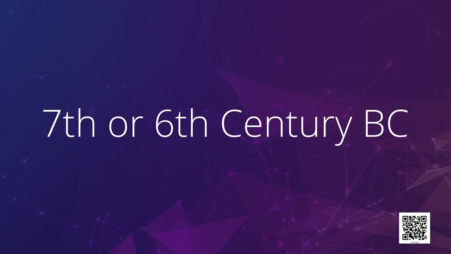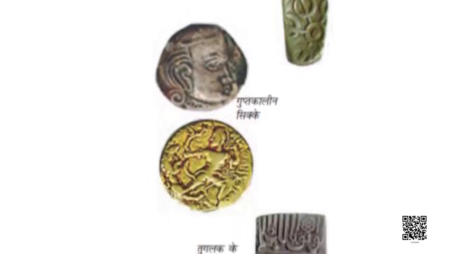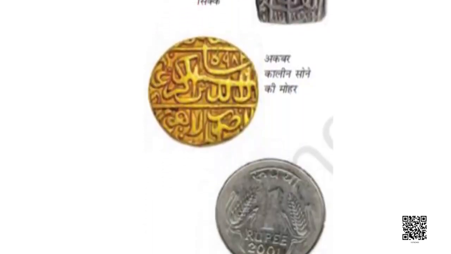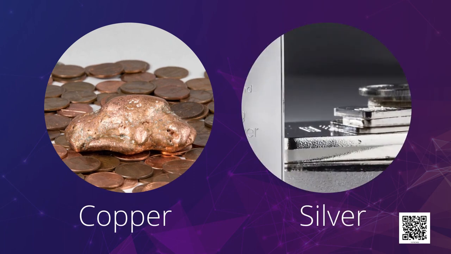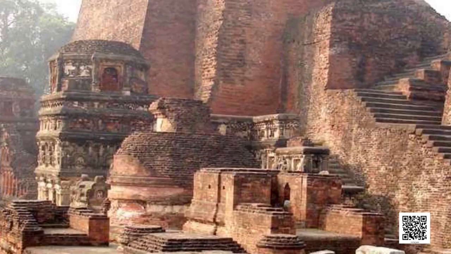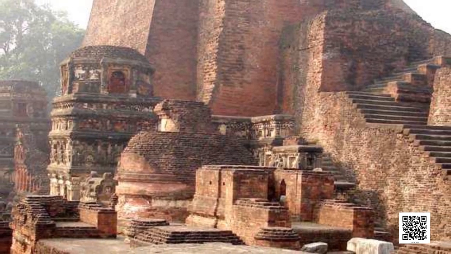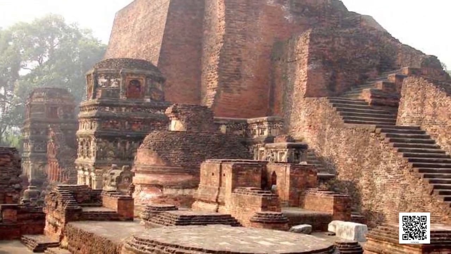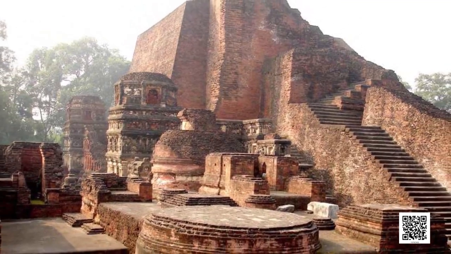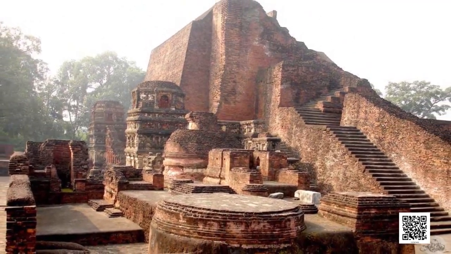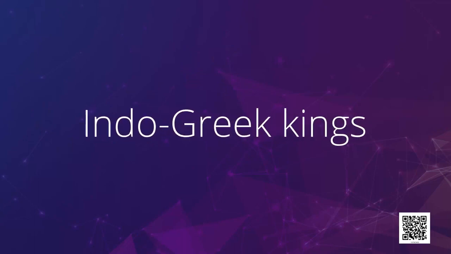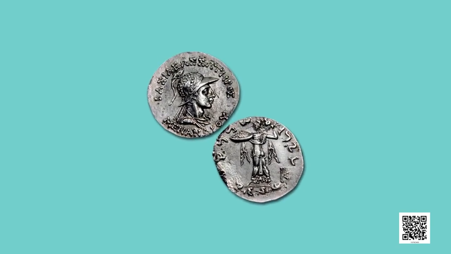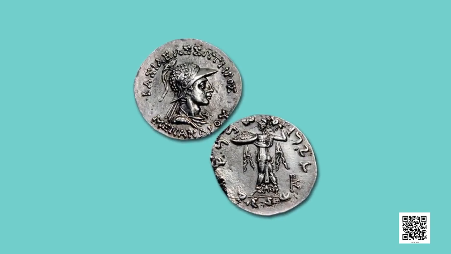century BC. These punch marked coins were stamped bars of metal, usually copper and silver, and they were first issued in the Mahajanapada kingdoms of the Indian Iron Age, and they lasted until the end of the imperial Mauryan period. The Indo-Greek kings then introduced new types of coins that would influence Indian coinage for many centuries to come.